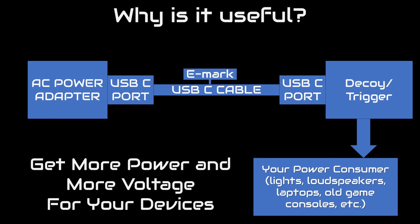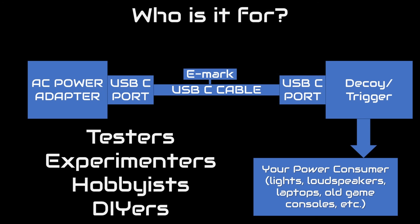Who is going to bother with these things? These are essentially tools for anyone who wants to test any USB-C devices, or anyone who wants to experiment with USB-C power delivery and its various modes. These are great tools. But with more recent versions, the cost is now low enough that replacing some other power supplies with these is becoming more reasonable.